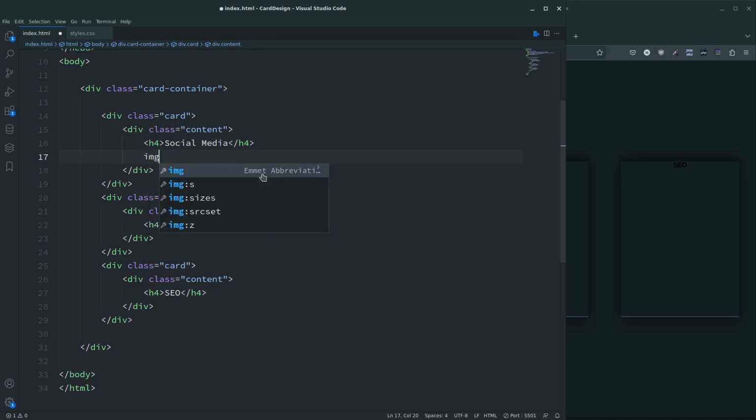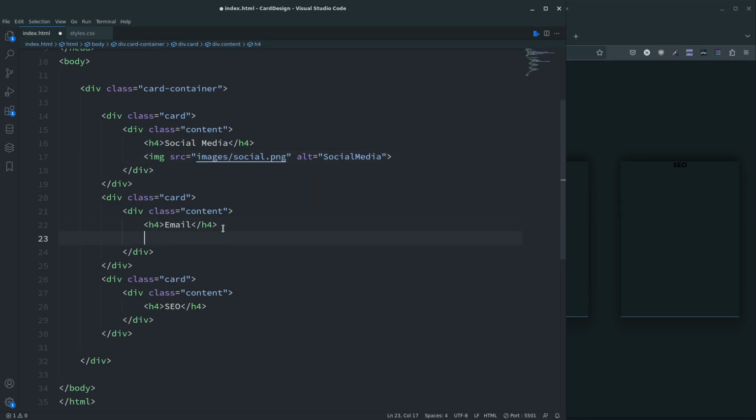And for the images tab, so it was in the images folder, now you can pick the one you want, that one. Alternative text, social media.